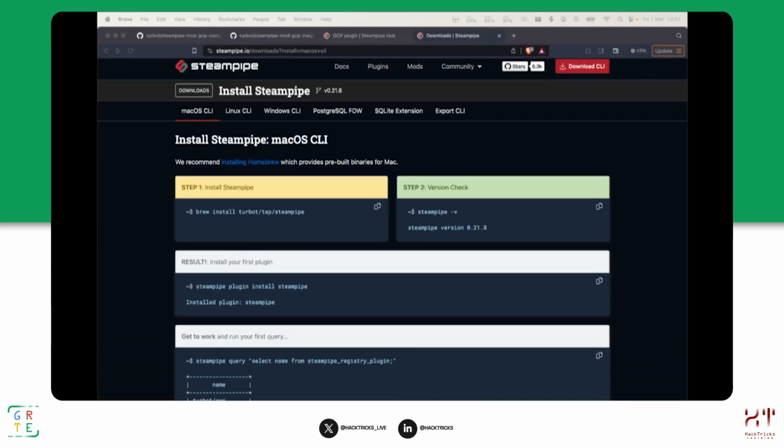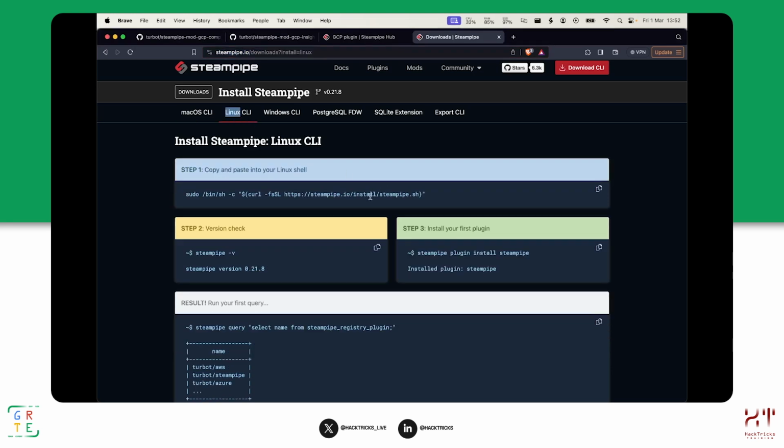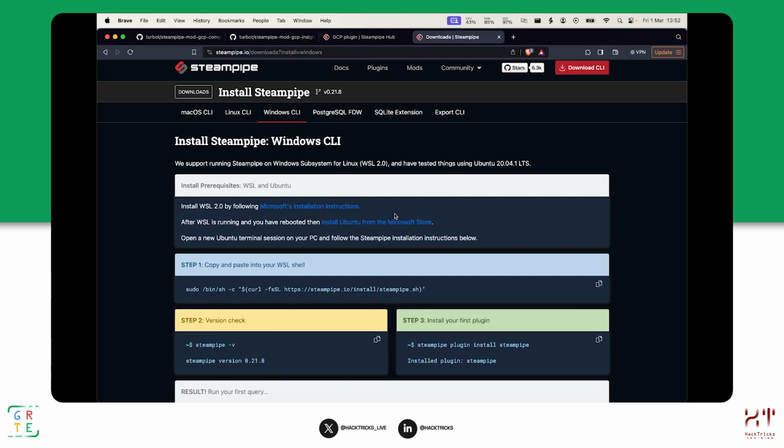Let's now talk about a different tool. This one is going to be Steampipe. Steampipe works by executing modules, and the first thing that you need to install is the Steampipe application. If you are on macOS, you can just install it using Homebrew. You can just run brew install turbot/tap/steampipe. If you are inside Linux, you can install Steampipe by running this script right here. And if you are on Windows, you will need to enable Linux in Windows and again execute the script.